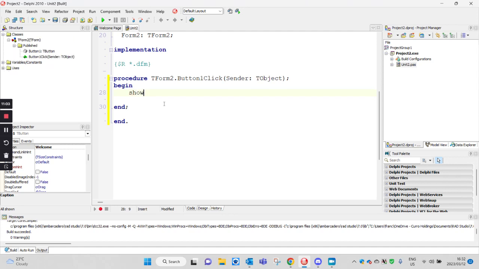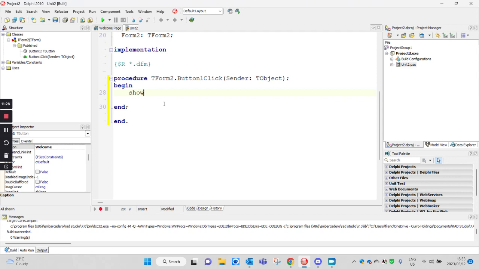S-H-O-W. So some of these things you need to learn a bit. So especially grade 10s, I want to say until June, there's quite a bit of coding that you have to learn the idea of. Like show message, you need to just remember it a bit. But if you do know, you can just start typing it like I've typed show.